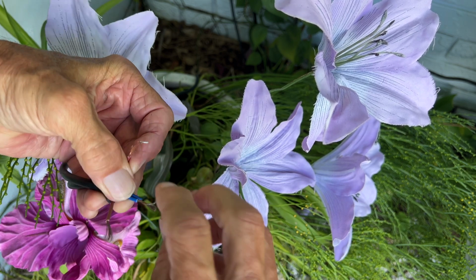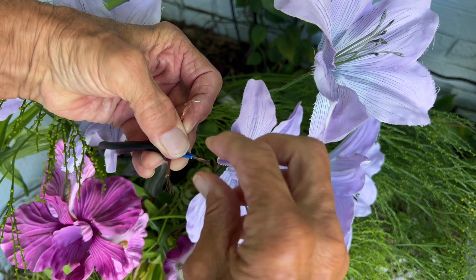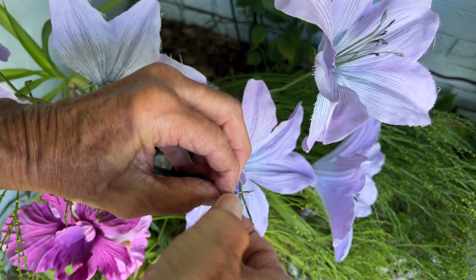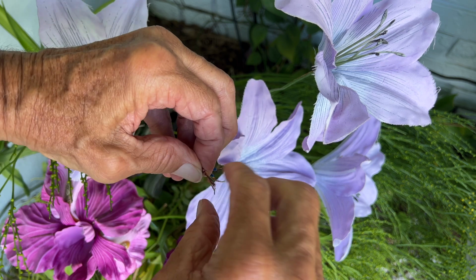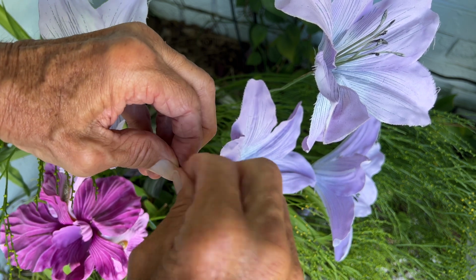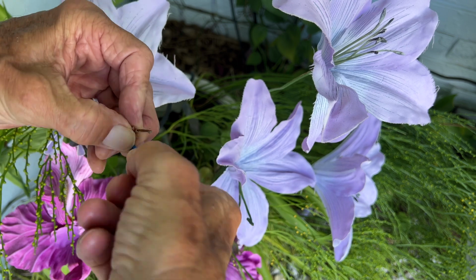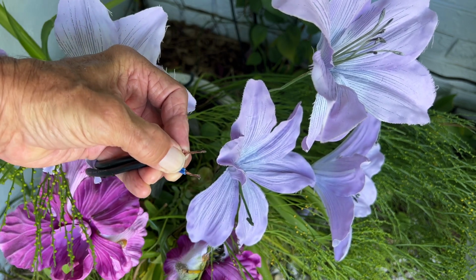So I'm going to just go like this. And then these two together. So I'm just going to go like that. And then I get, well, those didn't want to stay together, did they? All right, now we've got to put our wire nuts on there.